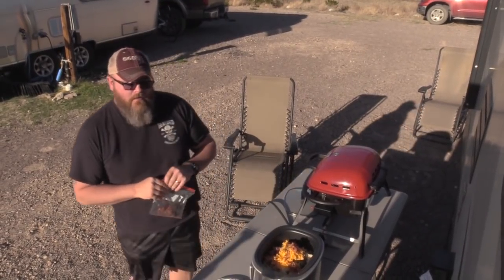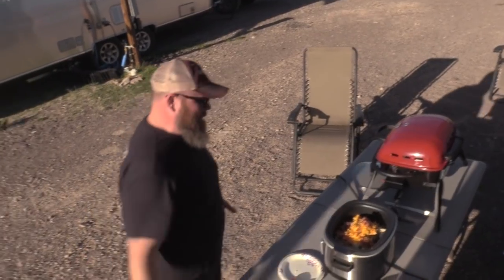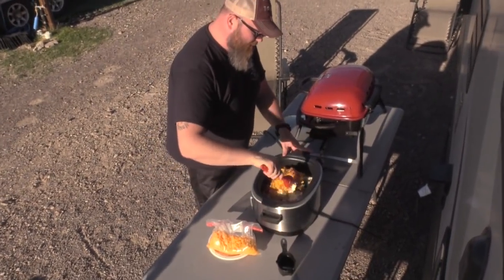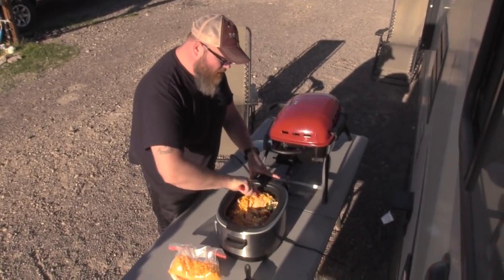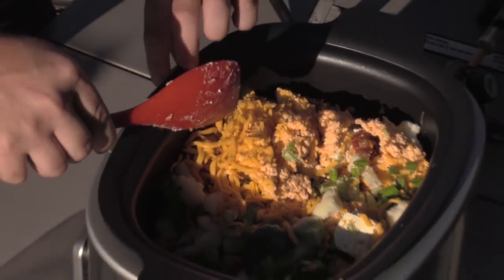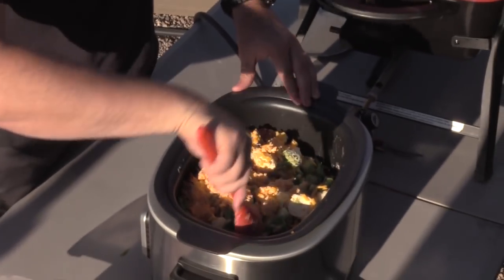So, against my better judgment. You probably ought to give that to me. I'll hand this to my wife so that I don't eat it. And then all I want to do now is mix this up a little bit, just to kind of let everything get to know each other at the party. Hello, bacon. You're always having a meat party. Meat broccoli. You're always having a party in your crock pot, aren't you? I'm always having a party in my head, too.